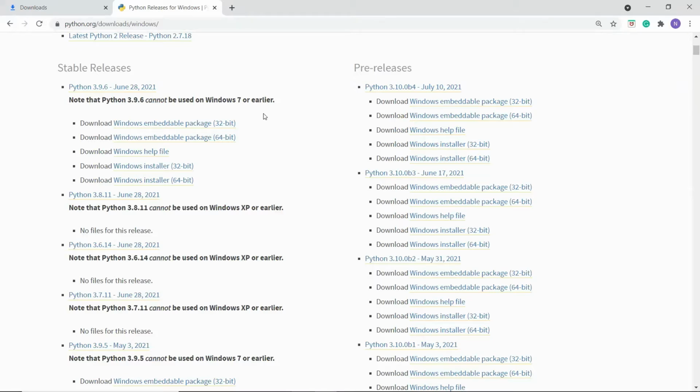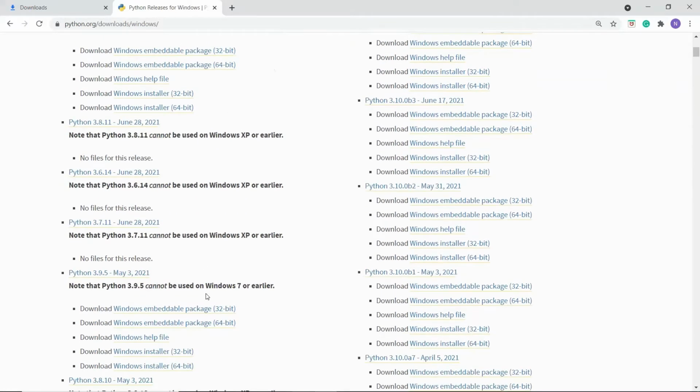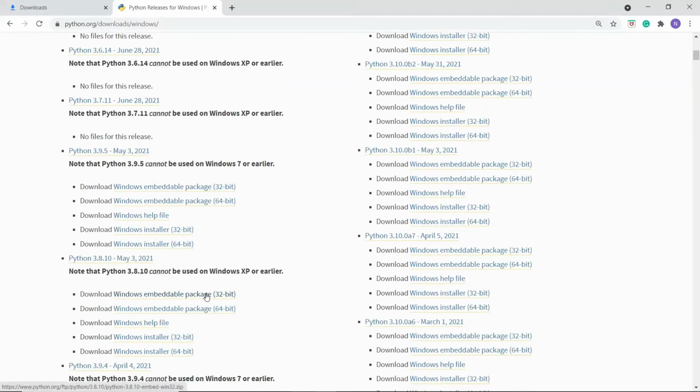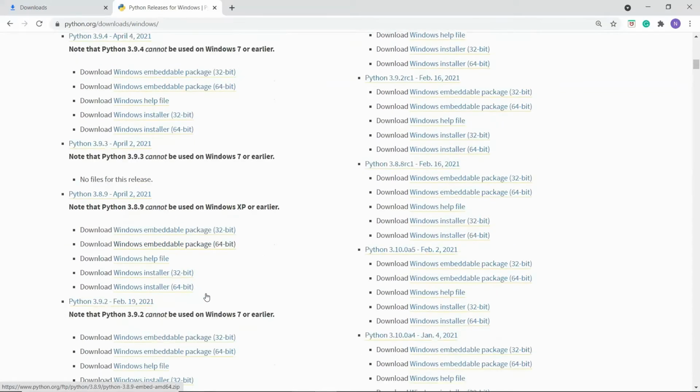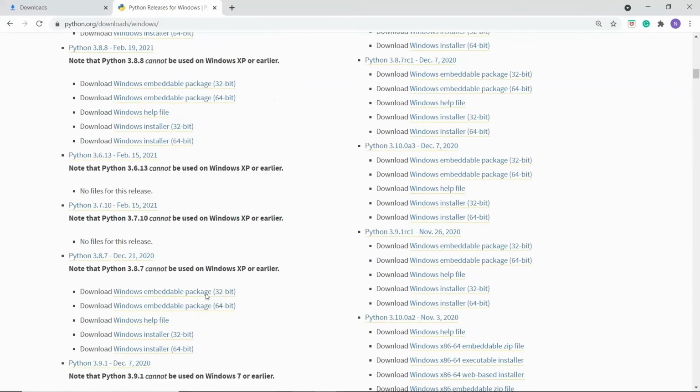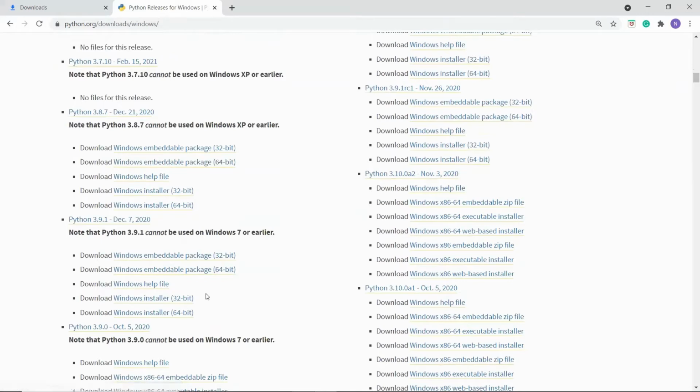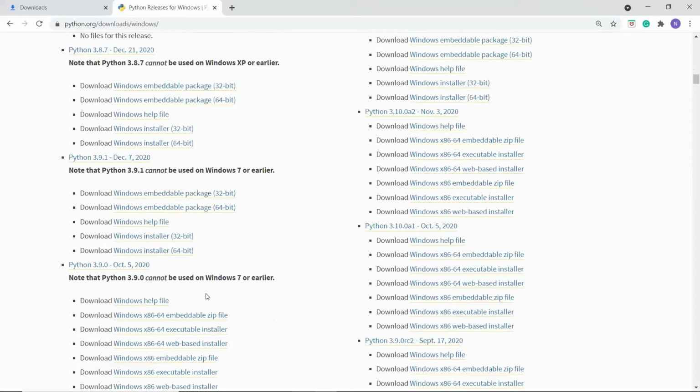In fact, this latest version has also deprecated Windows 7 for use. But most of the 3.8 or 3.7 versions could be used with Windows 7 and Windows XP. You can see the required software downloads are available on this page. You can download it for 32-bit or 64-bit.